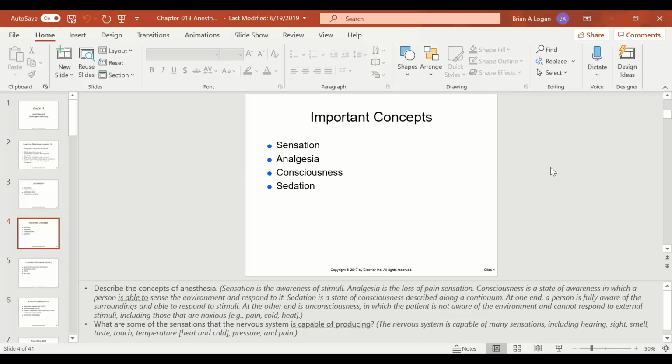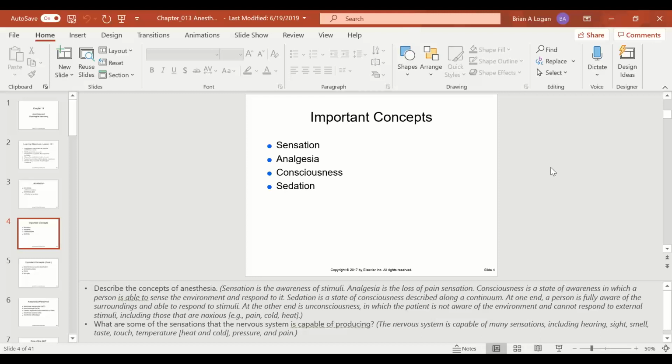That's a key thing to understand because, if any of you ladies have ever had a C-section and you had a spinal or an epidural in, you still feel them working. You feel all the pressures, you feel things getting moved around, all that kind of stuff, but you just don't feel the pain. So that's that analgesia component, no pain. Consciousness, this is where you're able to sense everything and respond to your external environment, right?